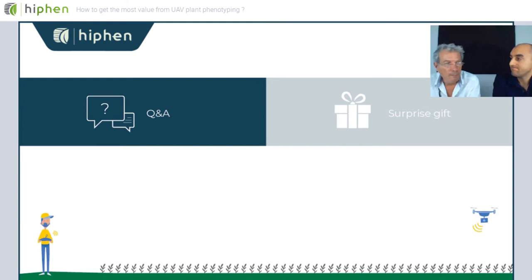Okay, so we haven't worked too much on trees, but we have worked on vineyards, which are some kind of small trees. But it depends on the traits, I think. There are traits that are easily derived on trees or on crops, like canopy height. In terms of the trees, it will be the description of the tree crowns, at least the upper crown description.